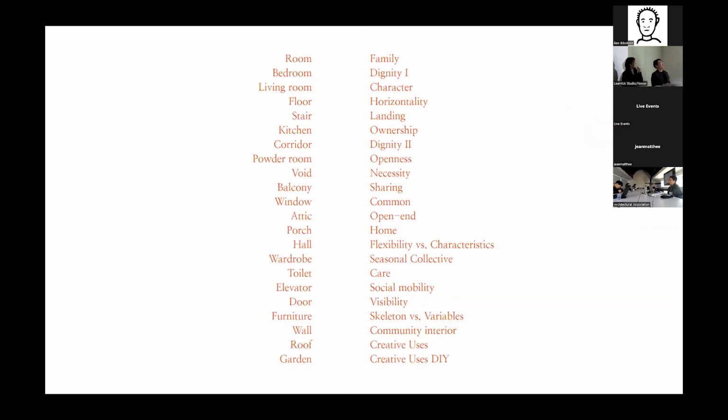And so these issues were explained with these basic elements like room, bedroom, living room, etc. And after our retrospective, we thought this typical architecture element touches on some other issues, very different from the typical architecture process: room for family, bedroom for dignity, living room for character, floor, horizontality.